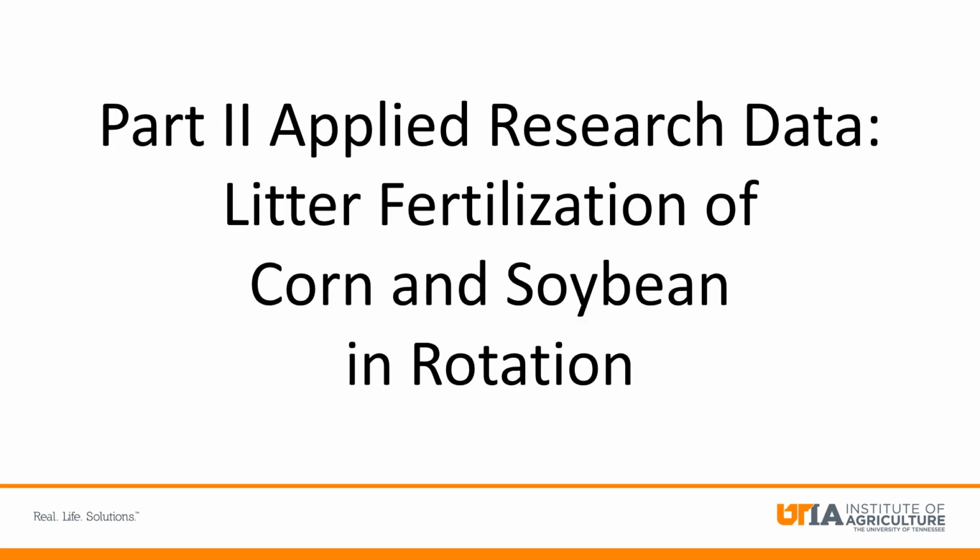I'd like to transition to the second part of the presentation today, which is mainly applied research data. We currently have two projects that are funded by the Soybean Promotion Board and also Tyson Foods. And we'll be discussing the intent of those two projects, which together look at broiler litter fertilization of corn in rotation with soybeans. So we'll be looking at some early research data from this project, and also some recommendations for using broiler litter as a fertilizer for corn and soybean in rotation.